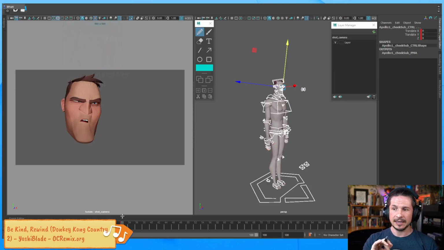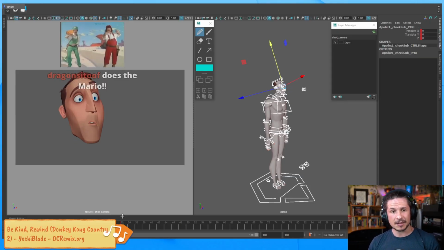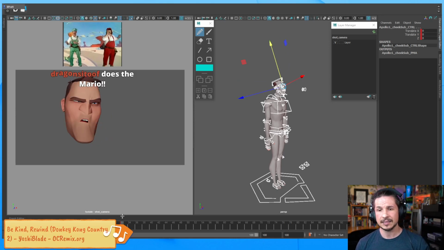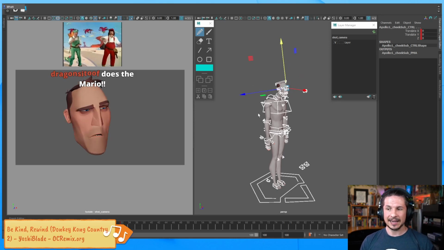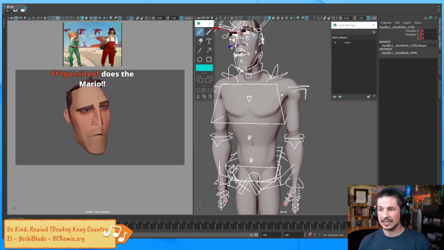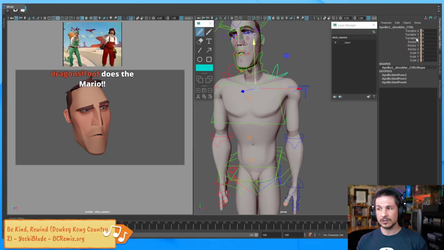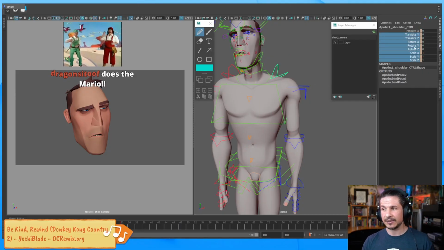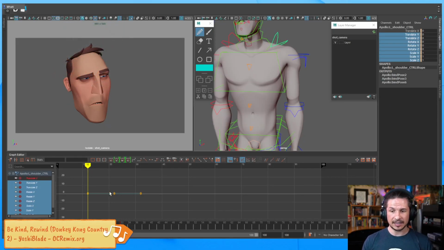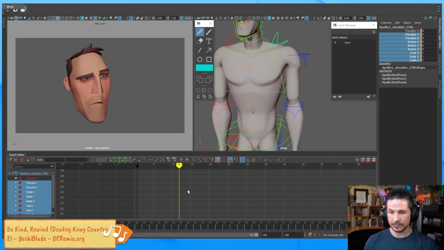Just these. Now, you'll notice something, if you remember the other stream, I had animated the body and the shoulders and all of that. In this case, I didn't delete the animation on those. You can see there is still animation in the shoulders. It's just muted here. So you can see how they're brown there. That means that we can still have the animation in there. You can see it's moving. Where's the keys?